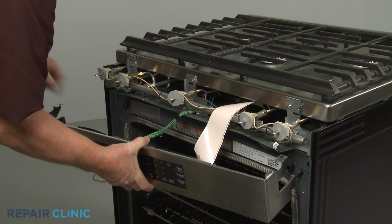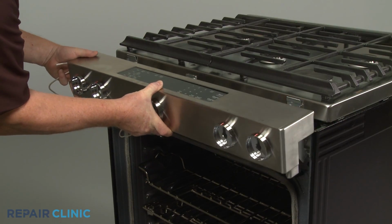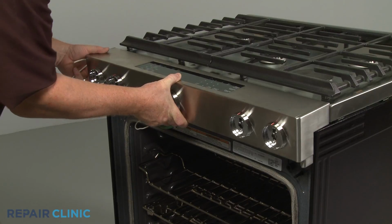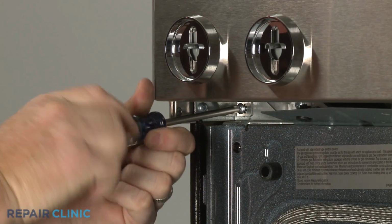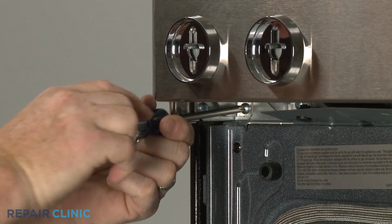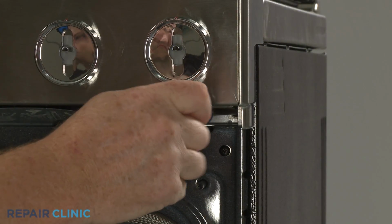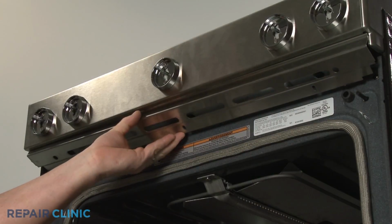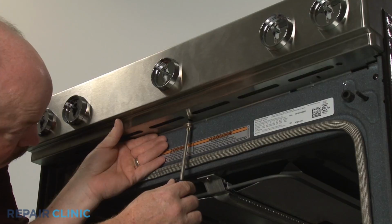Realign the control panel on the front brackets. Secure it with the screws. Replace the lower cover. Then thread the screws to secure.